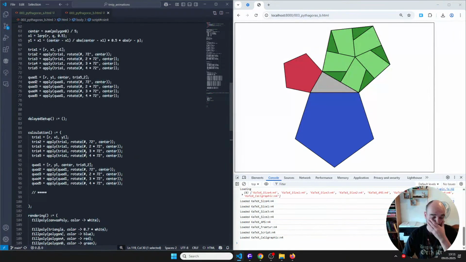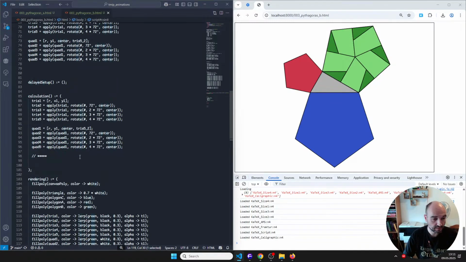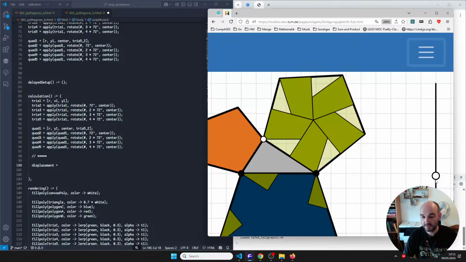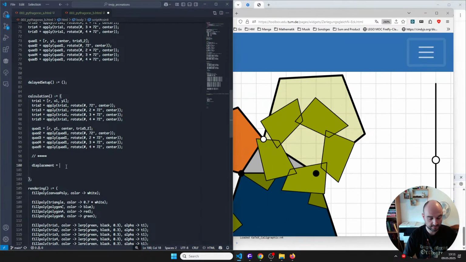And now we want to move them. So let's see where the first quad, the first triangle is going. The first triangle is moving from R to P. So this is P minus R, T1, and then the whole triangle is moving.